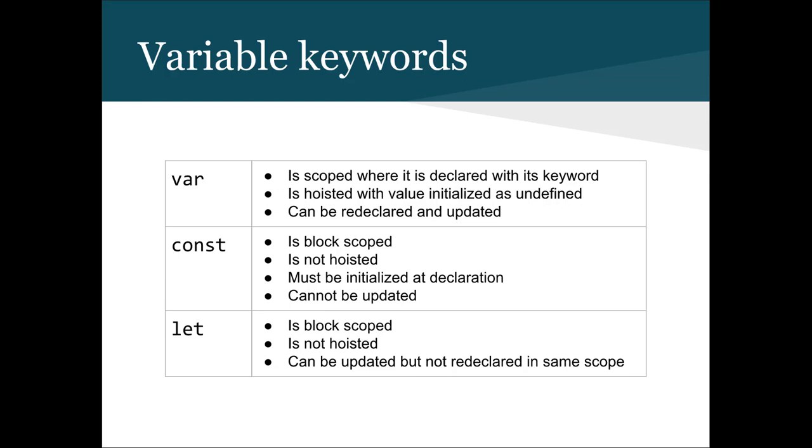const and let were added to ES6 in order to make JavaScript more friendly to programmers who use other languages and were more familiar with what is called block scope. Scope refers to the areas in your code where you can access that item and its value. Hoisting refers to where JavaScript stores the variable in memory. Hoisted means it goes to the top of the script automatically, no matter where it was written.